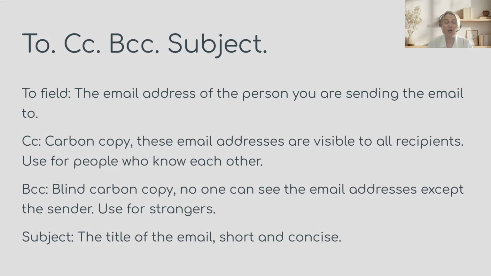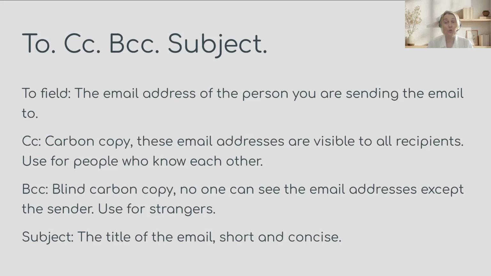BCC means blind carbon copy. Blind carbon copy is intended to put in email addresses for people who are not familiar with one another. Use this for strangers. So for example, when I send an email to my computer classes, I might have 15 students and I want to send them all the same email. Well, in the to field, I send the email to myself. I put my email address in the to field. And in the BCC field, the blind carbon copy field, I put all of the email addresses of my students.